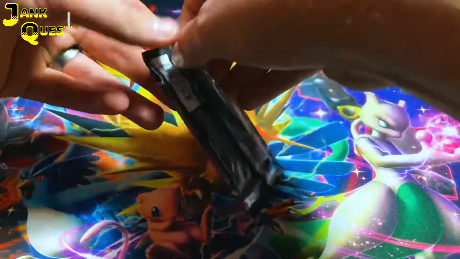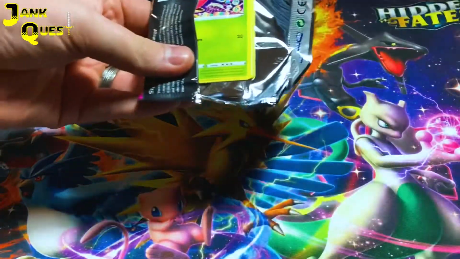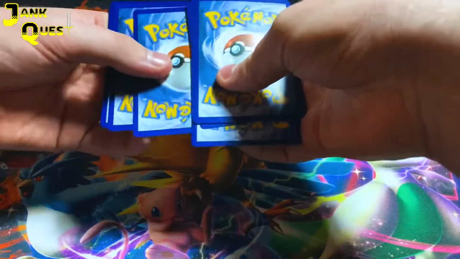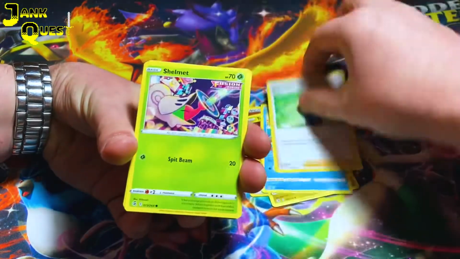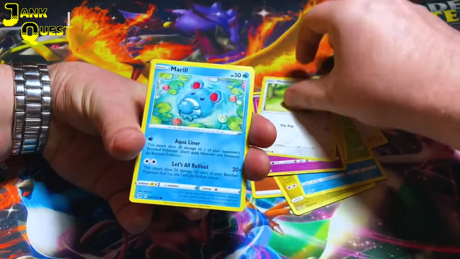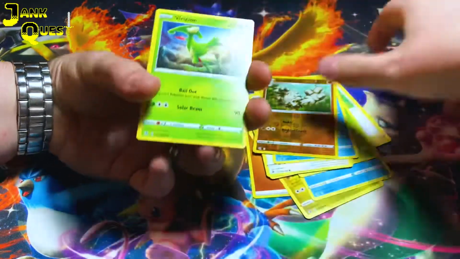Next pack. One, two, three, four. Fighting energy. Turtonator, Pukumuku, Schoolgirl, Shelmet, Plusle, Munna, Meowth, Marill, Graveler, and a Virizion.